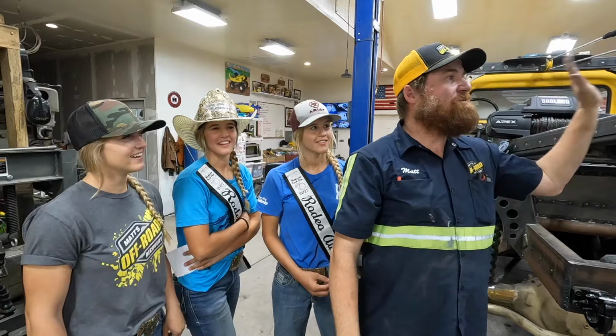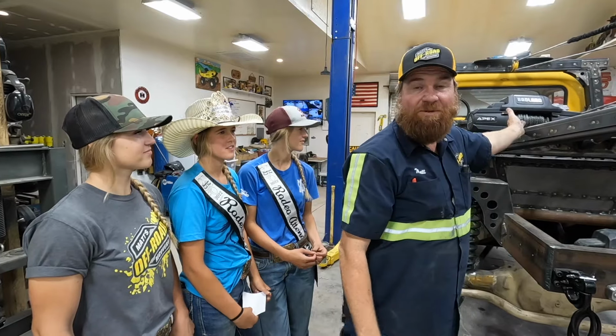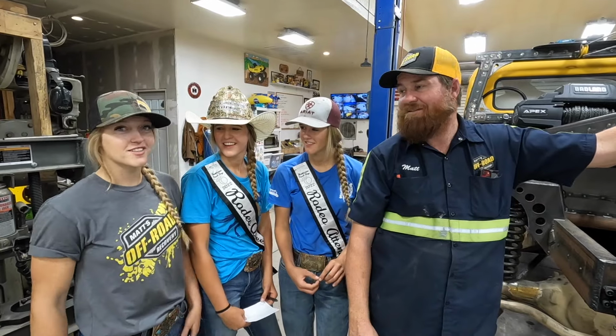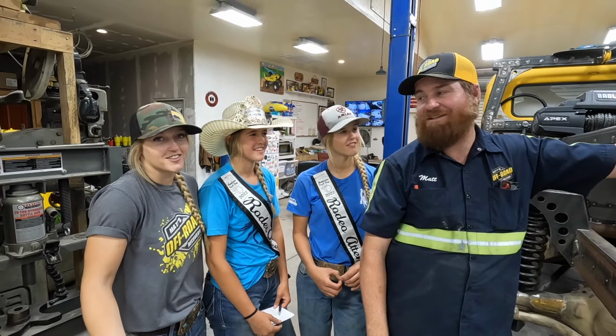So we got the boom more done. It's not completely done, but it's more done. It is functional. We got the winches running today. They're winding up beautifully. The whole thing, it's just coming together. It's looking awesome. Super, super exciting. I was able to do a little swinging on the winches. It's great. There's some things we got to work out. You'll get to watch us do that. Some of them we'll do in secret because they're boring.